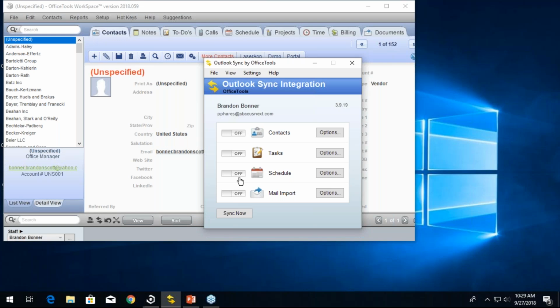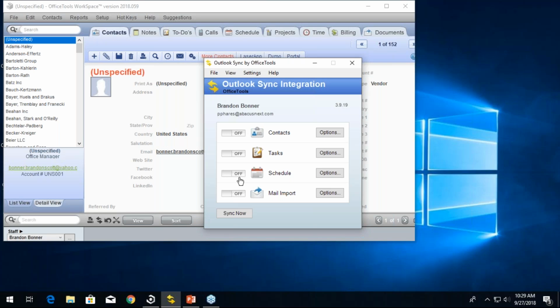Now, the main difference and the reason why OfficeTools is so important to put in the information first is that Outlook does not require contact information. When you schedule an appointment, you're not attaching it to a client. So when it comes into OfficeTools, if you did it in Outlook first, it doesn't know which client to attach to.